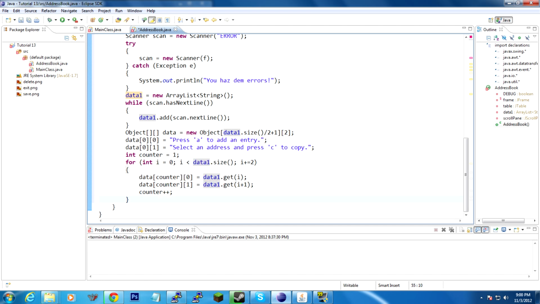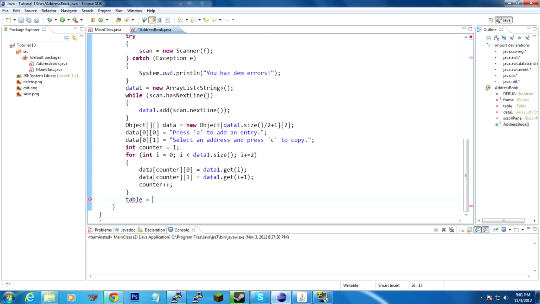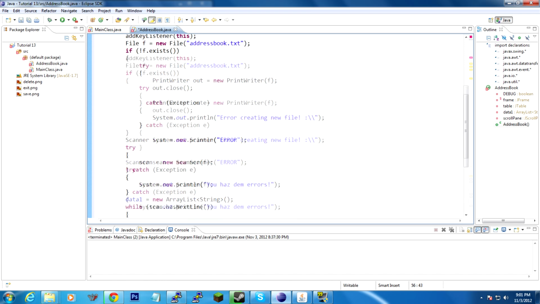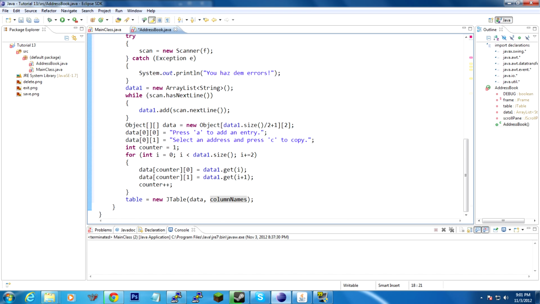So anyway, moving on. After our for loop, now is when we're going to create our table. So table equals, and we already have our table declared up here. It just isn't set to anything yet. It's not initialized. So table equals new JTable, and we're going to construct it with data and column names. Sorry, spelling escapes me tonight. So data is our object array, our two-dimensional object array, and column names is defined up here as a one-dimensional string array. So that's pretty simple. This is the harder part.